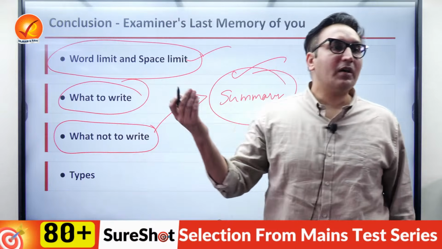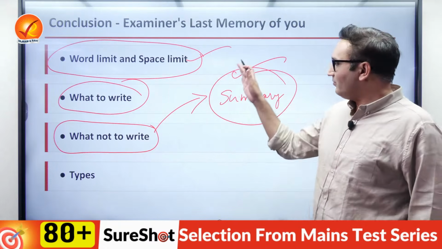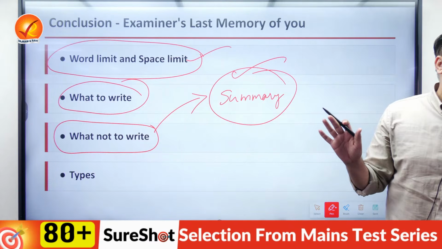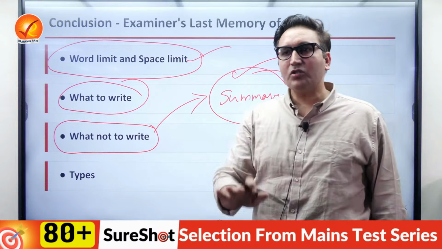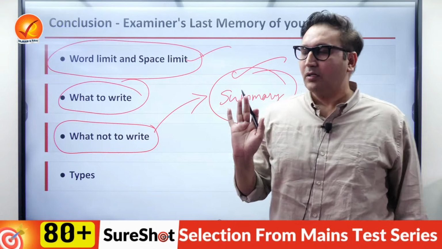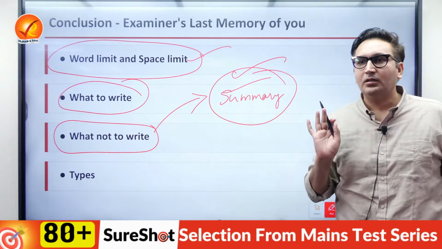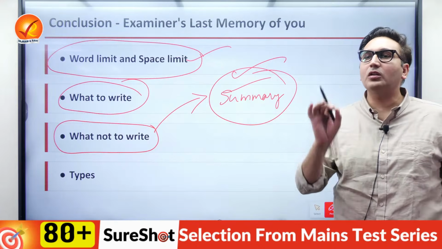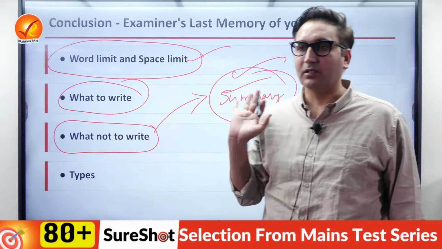जब तक आखिरी पेज पे आए, हो सकता है एग्जामिनर आपने शुरुआत में या बॉडी में क्या क्या लिखा भूल गया हो, तो you might remind the examiner through the summary, but here you are only writing 150 to 250 words. ये क्वेश्चन छोड़ो, एग्जामिनर को पिछले 3 क्वेश्चन याद हैं आपके, राइट? तो अवॉइड समराइजिंग, किसी भी कीमत पे नहीं लिखना है. You do not have to repeat your content at all. अगर नहीं है तो छोड़ देना है, पर समरी नहीं लिखनी है.